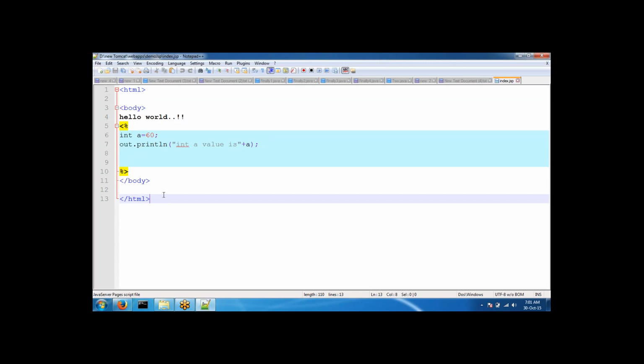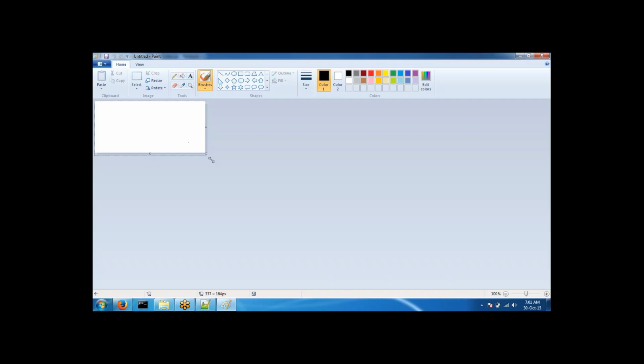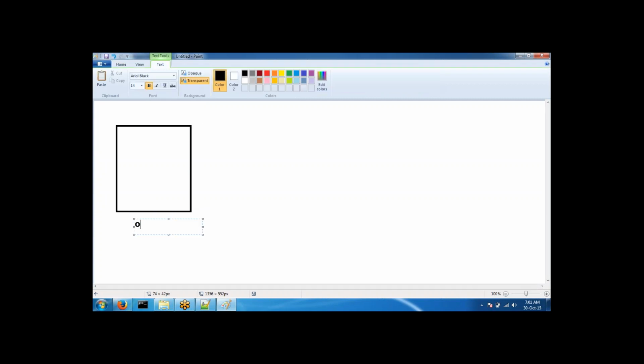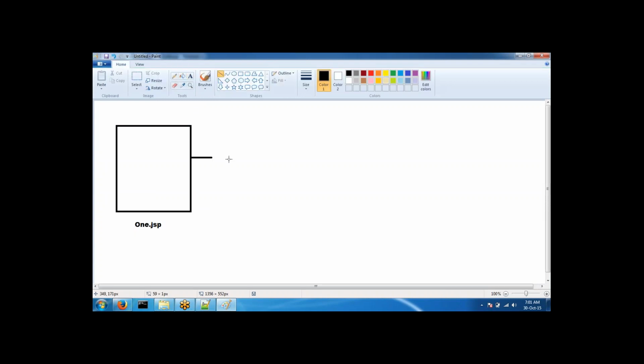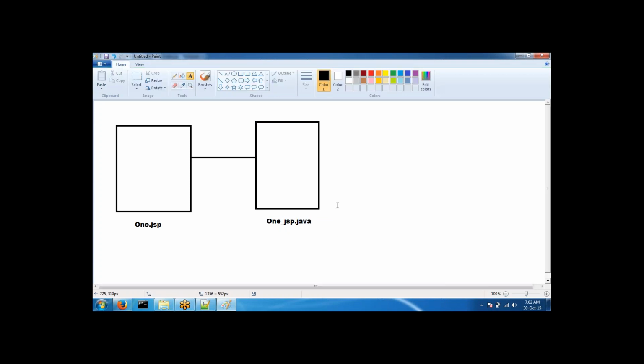As I said, each JSP is internally converted into a servlet. Let us say I have one JSP, one.jsp. During translation time, this one.jsp is converted into one_jsp.java.